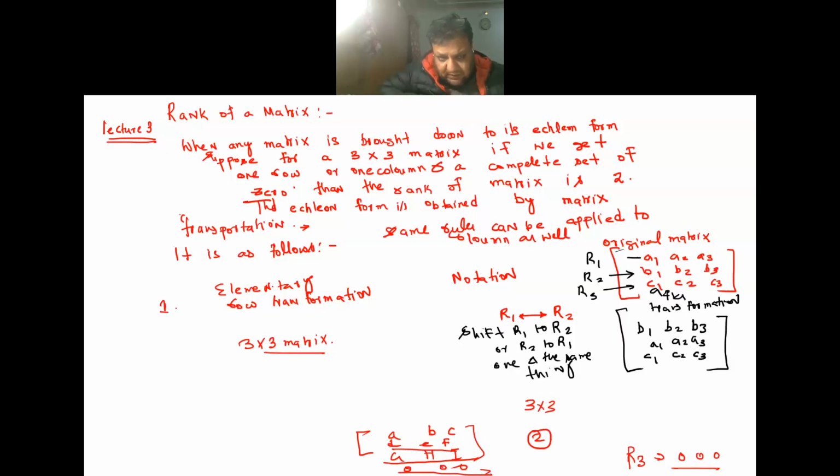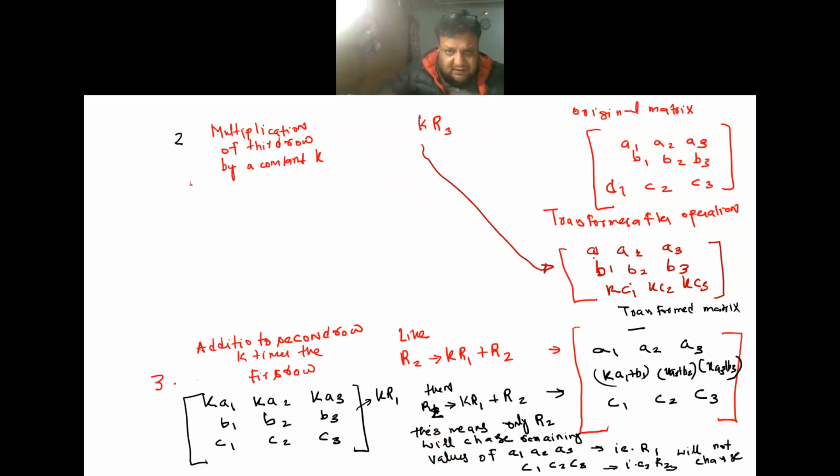So how will you do this? You will be doing it using the elementary row transformations. For example, the first row transformation technique that I have shown you, R1 shifted to R2. Here R1 is basically our original matrix A1, A2, A3, B1, B2, B3. R1 shifted to R2 means you are just shifting the values. R1 goes down to R2 and R2 goes to R1. So B1 goes here and A1 goes here. So this is one of the matrices.